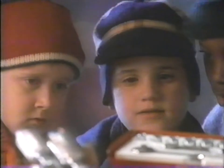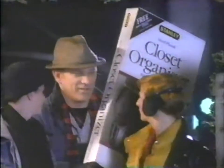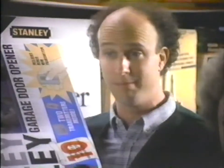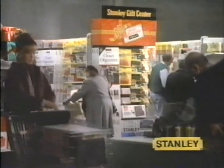It's decision-making time in New Britain, Connecticut. Wow, look at that socket set. You see, New Britain's the home of Stanley. What do you think? The electric stapler or the screwdriver set? And while it's no easy task... Glue gun? What glue gun? Making the best possible products all year long. Oh, yeah, moms love these things. It's even tougher deciding... I just don't know... which makes the best gift. Does he have a Stanley garage door opener? Doesn't everybody? Look for great gift ideas at the Stanley Gift Center at leading retailers.